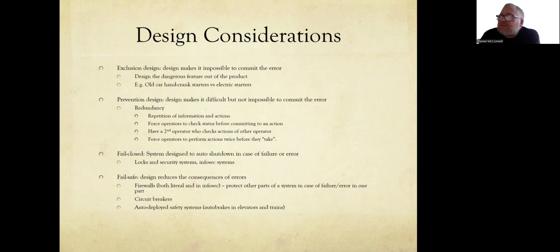I have other examples here. You may have heard of fail safe, but also there's fail closed. And so what is that? This implies there might be a fail open, which there is, but I just didn't get into this too much. But what happens if a system fails and there's some kind of an error that has occurred, and this is going to cause some kind of a system to fail? Can we do something to minimize the effects of that error?